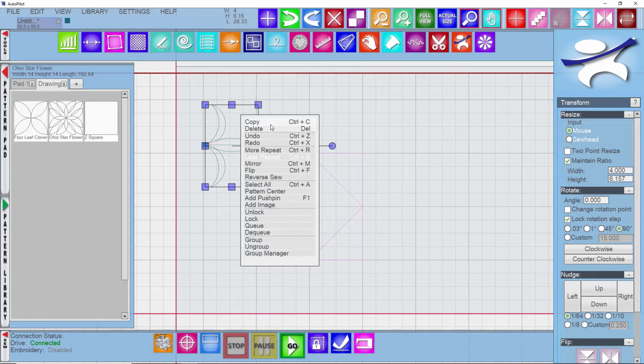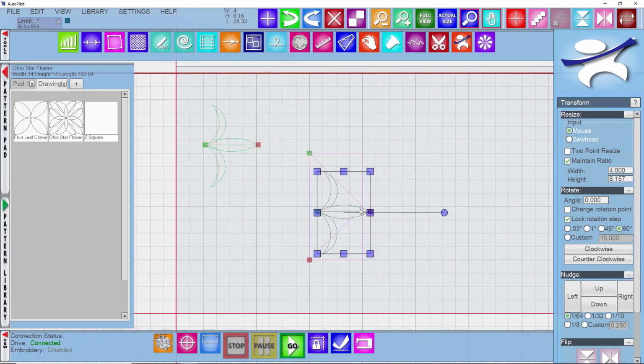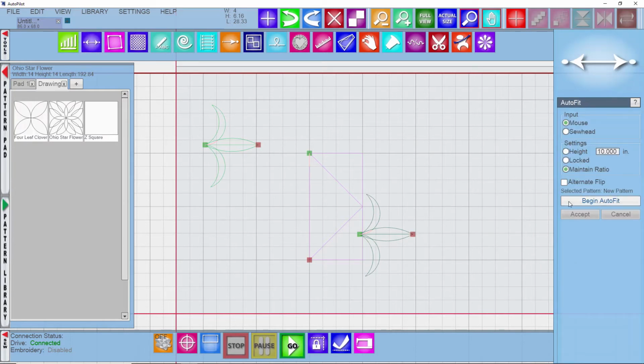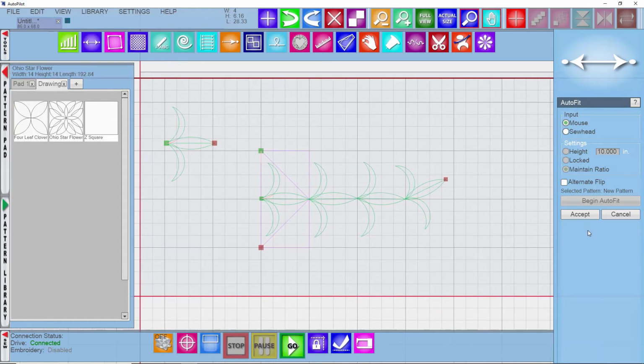I'll go ahead and copy one for myself to show you how this would be set up. Let's go to the auto fit function and say begin with my mouse. And so if I was clicking along these flying geese, that would fit on each goose, even if it started changing direction. So that's called a butt to beak pattern.